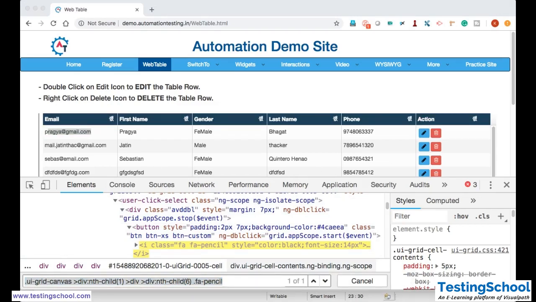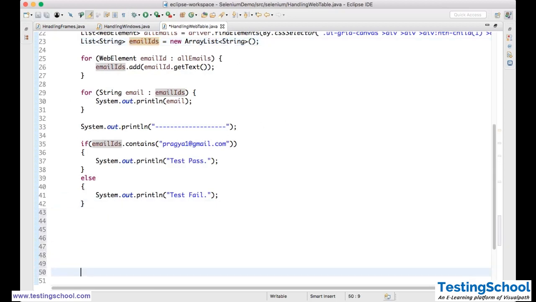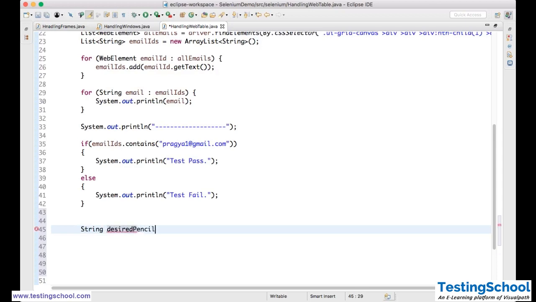When I take this, I'll go back to my Eclipse. First I'll store this in a string. String desiredPencilIcon is equals to, as it's very big, so I'm storing it in a variable.